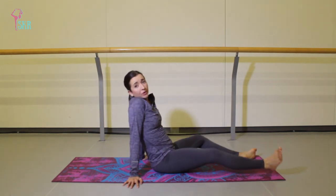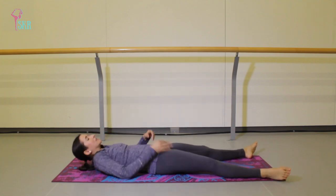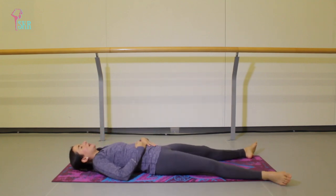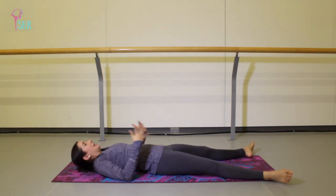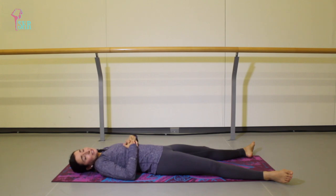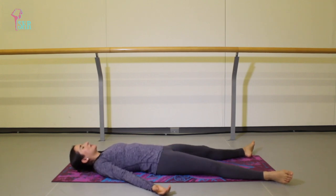And as this is a shorter yin class for today, we're just opening up into Shavasana. So nice and easy. And again, we won't be here for too long, only about 2 minutes, which again, for a yin class is pretty short. So just allow yourself to take up space and to just feel your body give in to gravity into the mat.